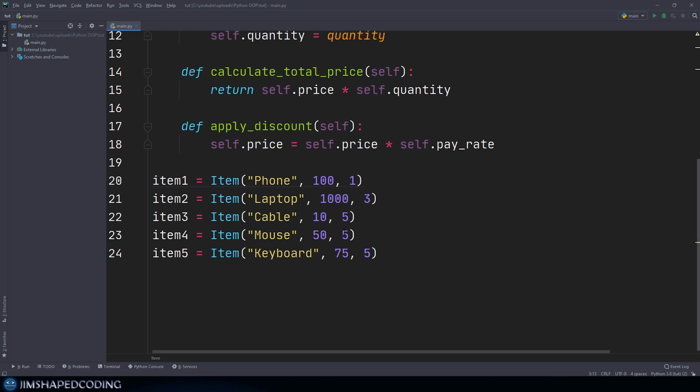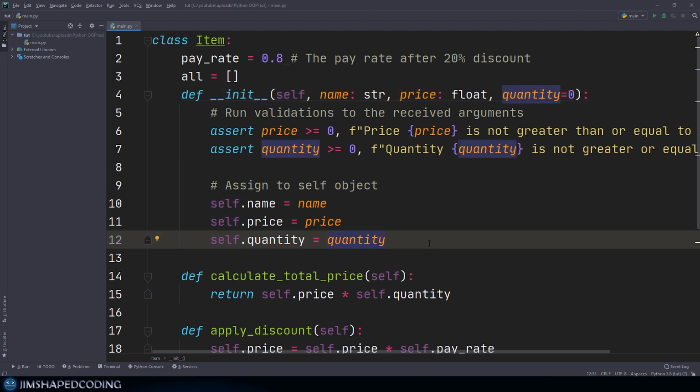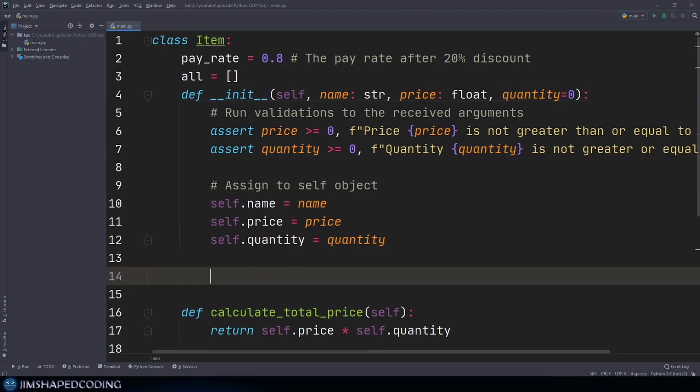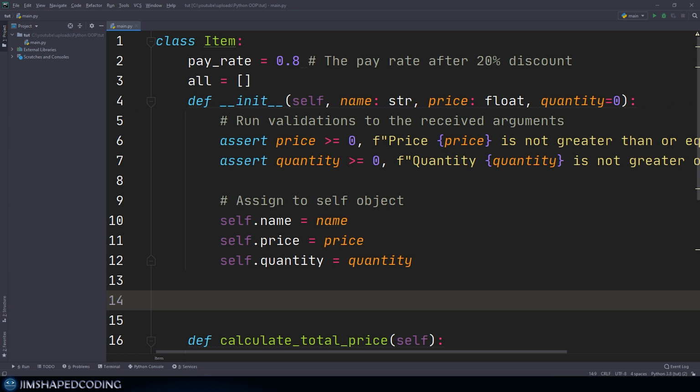Now if you remember, the init method is called immediately once the instance has been created. So it might be a wonderful idea to go down below inside this init method and use code that will be responsible for appending to that list every time we create an instance.